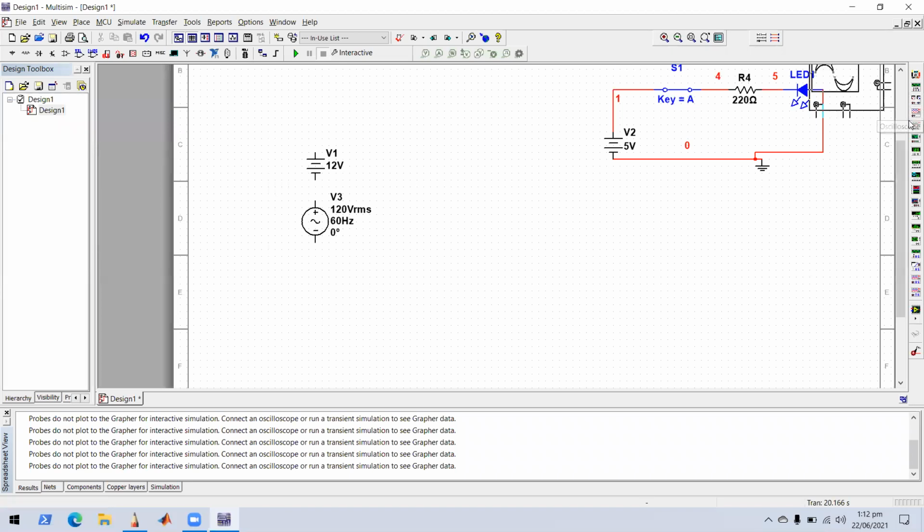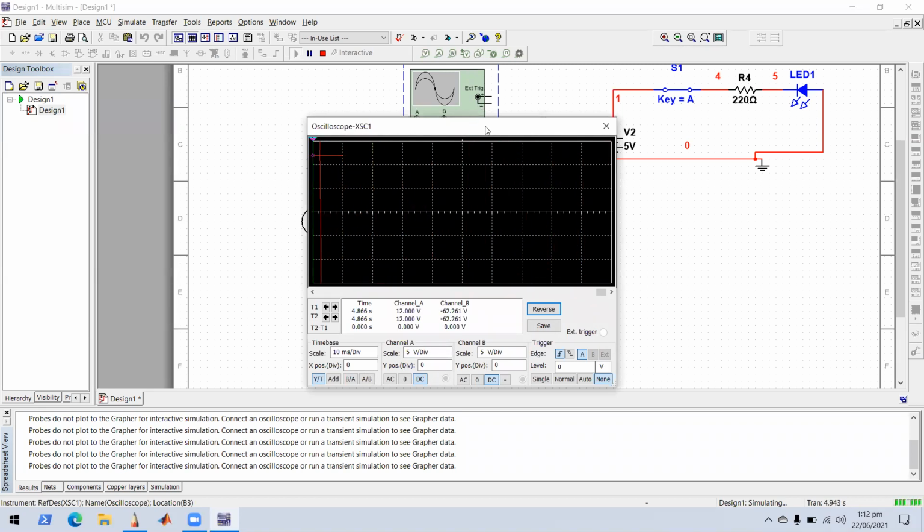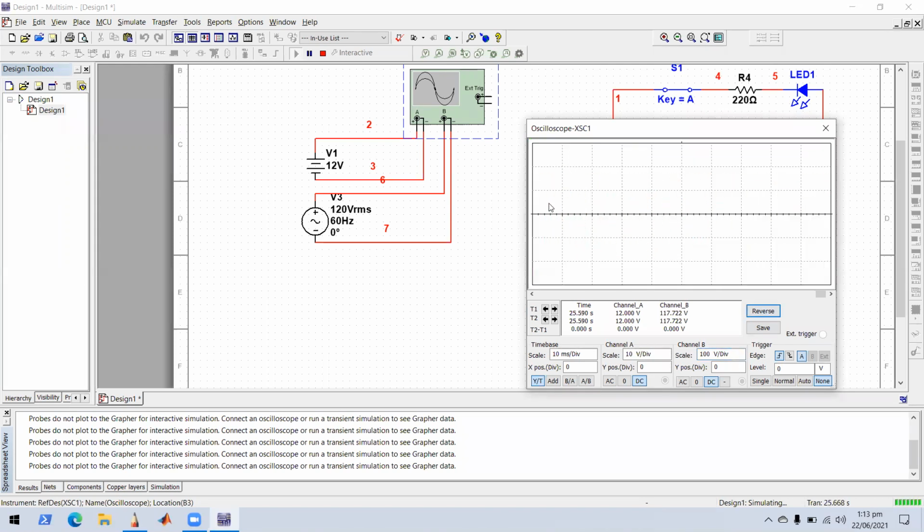Okay, let's bring out an oscilloscope. These things aren't connected up to anything. Don't try this in the lab. Right. And let's play. And so channel A, the DC source is connected to, so let's scale that up a bit. Channel B, the AC source is connected to, and it's at 120 VRMS, right? So let's scale that up a bit. Right, so we see the DC is like that, a line straight across. Let me reverse it so you guys can see. DC is a line straight across, and AC is up and down, up and down.